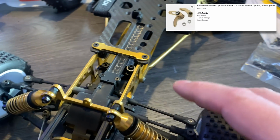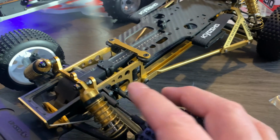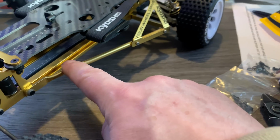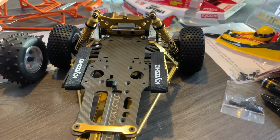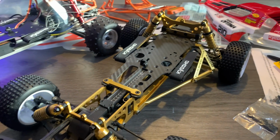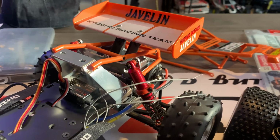I don't know. The only problem with the gold is you've got to match the gold up as best you can. If it's slightly different, it starts to show. Like these are aftermarket and they're close, but they're not exactly. But you don't really notice them when you're looking at them like this. So you have to be a bit careful. And I honestly don't know how well matched those and the metal steering are to the rest of the car. Anyway, I digress. Let's get back to removing the orange spoiler.